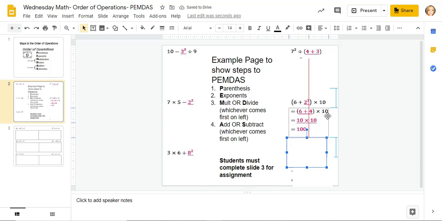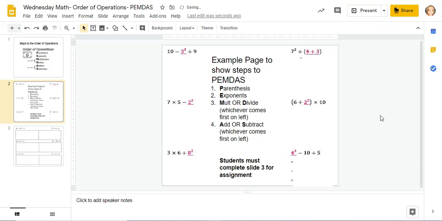Okay, so now we have the last one. And let's see, what is it? I'm going to be really quiet here and let you guys try and figure this all out. We have an exponent, a subtracting, and division. Go. Check your work. Did you get it right? Oh, I forgot to tell you to pause. Go ahead and pause if you didn't already.